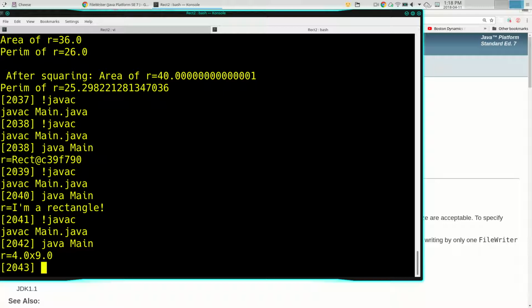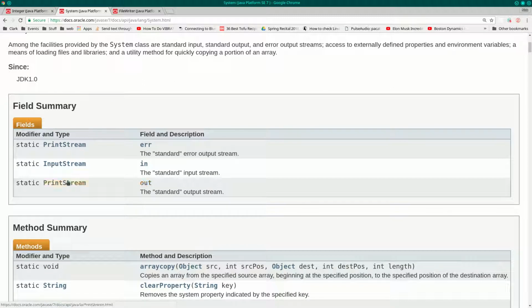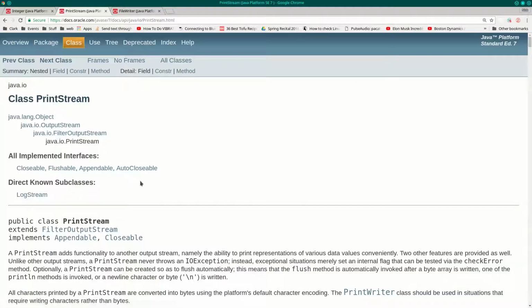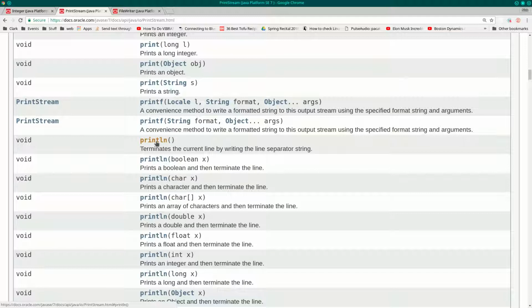All right, questions so far? Yeah. So when you do system.println, you have to use 2 dots. Is that because out is a field in the system? Yeah, so system.out is a print stream. And if you look at a print stream, if we're lucky, it has a method called println. So this is like something arrow something arrow something, right? System is a class. It's got a field called out, which is itself a class, which has a method called println, right? So we're dereferencing multiple times.